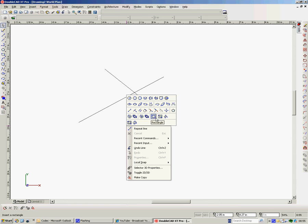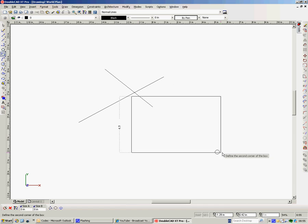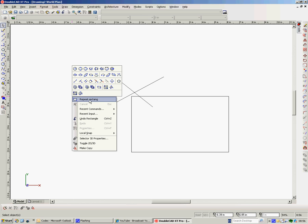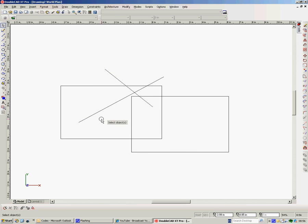So if I want to choose a rectangle, I go rectangle. Now if I want to choose another rectangle, it's not there. In TurboCAD, you keep your tool over and over again until you go on to another tool. Here in DoubleCAD, you don't keep the tool. There may be a way of setting it up so you do, but I haven't come across it yet. So if I want another rectangle, I simply right-click and go Repeat, and I've got it there.